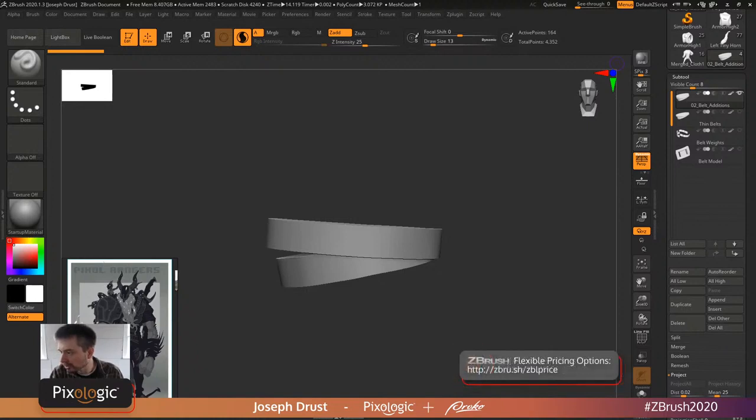So a question about my computer. Right now I'm on a laptop, and the laptop screen itself actually broke, so I'm running these two monitors for that. I don't have a crazy powerful machine, but in terms of what you're looking for, your 100% top-notch machine is a computer that has a ton of high-speed cores, a lot of RAM, and an SSD drive. That's your top. If you can get multiple really fast cores and then RAM and an SSD drive, ZBrush is going to love you.